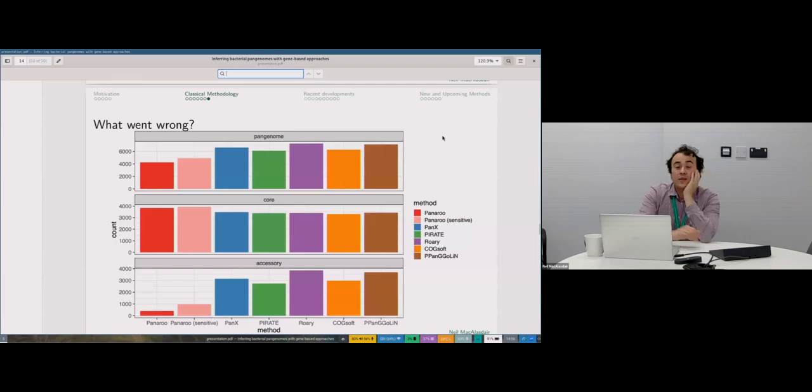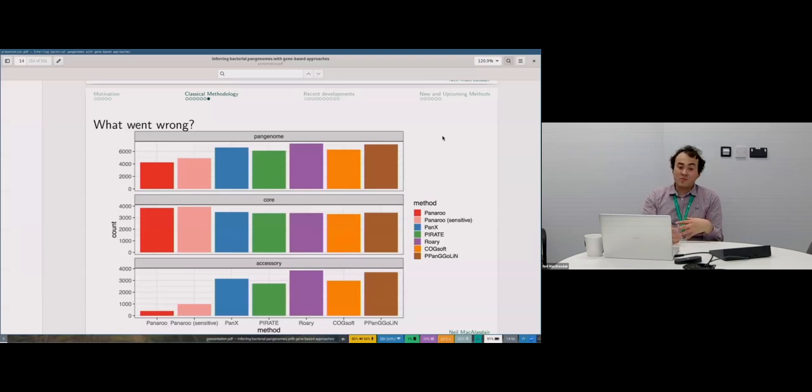When I started working on my PhD, there was a lot of excitement around using Rory and other pangenome methods. And people, though, began to notice that things were maybe looking a little unusual. And so these are results taken from the Panaroo paper where we demonstrate how unusual this is with a TB data set from an outbreak in London. TB is widely known not to have any kind of accessory genome, right?